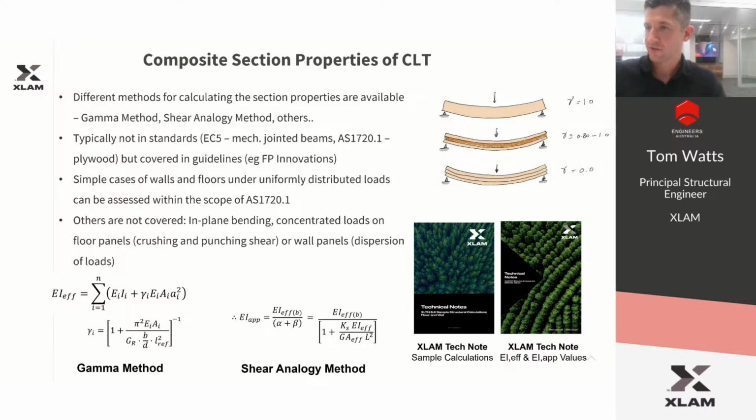Jumping back into the structural aspects of CLT, when looking at member design, one of the key concepts to be across in CLT is how the composite section is to be considered. The small diagram on the right-hand side is one that I find quite a useful aid, and it shows a stack of boards acting, from a stack of single beams at the bottom through to a fully composite section at the top.